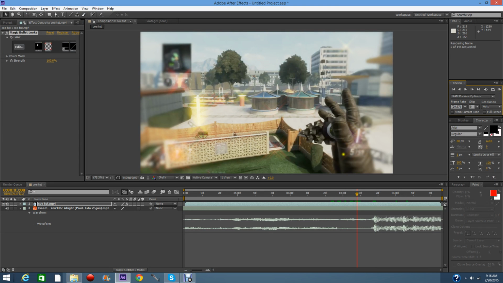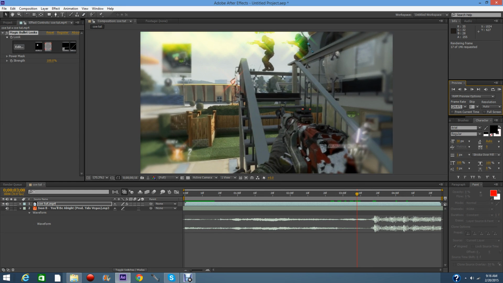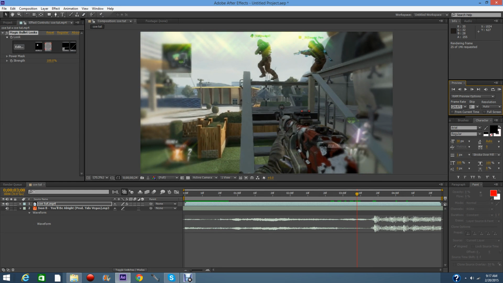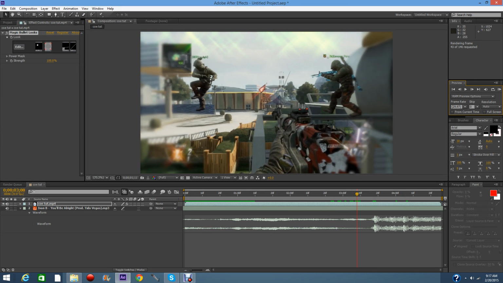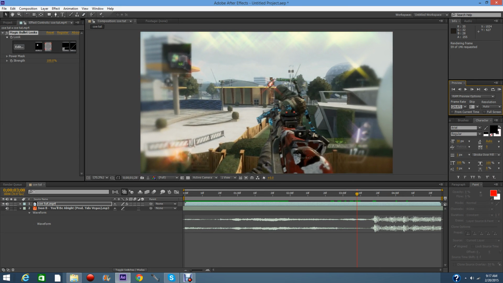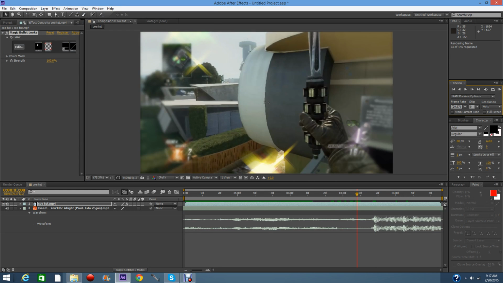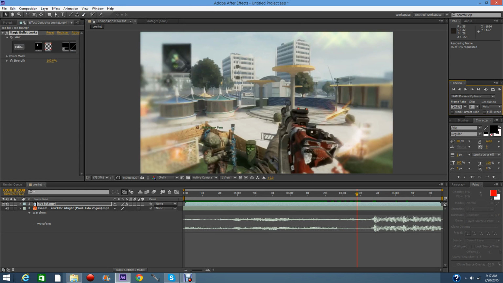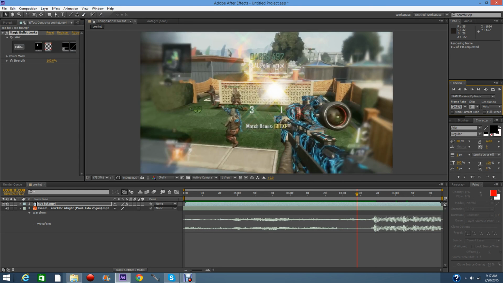So we can go ahead and render that and make sure it looks pretty nice. Also, you can split the clip with whatever you like. On my keyboard, it's Control Shift and D at the same time, but for you, it's probably not that if you're on Mac or something. You can also cut the clip, and once he hits the shot, you could add something really cool like a color, like a flash.